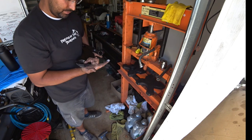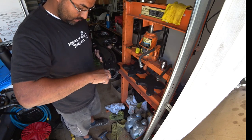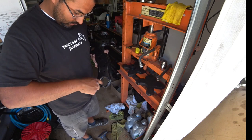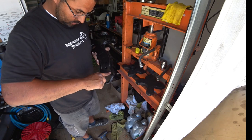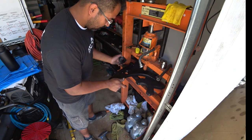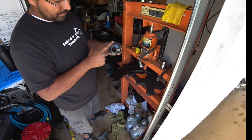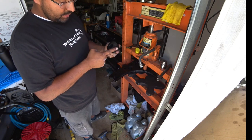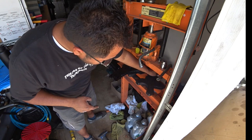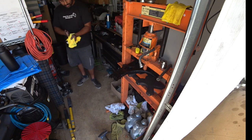grab a little bit of the grease and slap it around the ring just like that. Get some on the inside. And then just put some on the top surface of the actual bushing here. Just whatever's left over. Don't need to put anything in here because we already greased up the inside of the control arm. That'll be enough. It's up to you guys if you want to. Not required. Get yourself a little handy dandy towel. Clean your hands off.